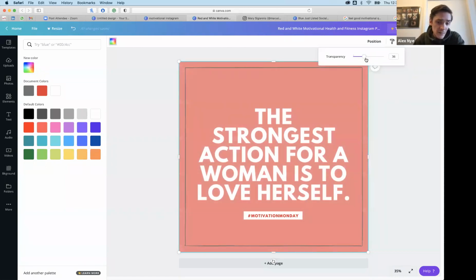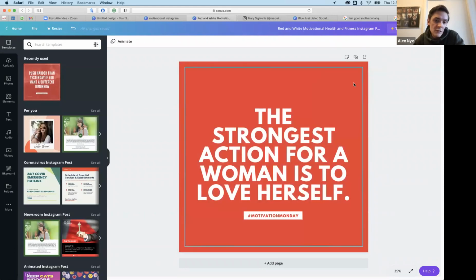So like I said, I wanted to show you this because all sorts of different templates will have all sorts of different things that they've already done for you, but you can now go in and decide, is this something that I want to keep? Or actually, I don't really like that sheet, so I'm just going to delete it and I'm going to have the really bright red. So let's talk about how we can vary a post like this.